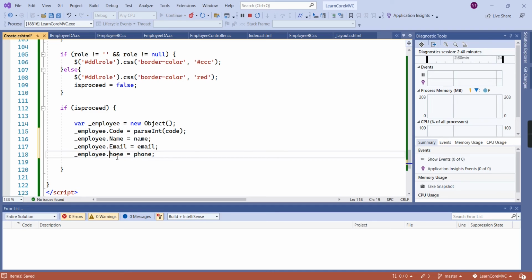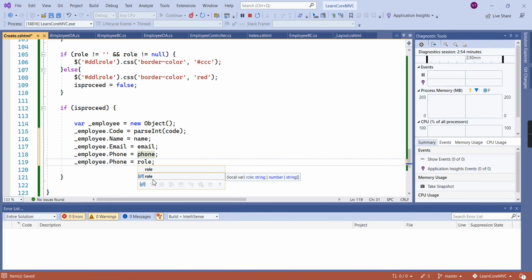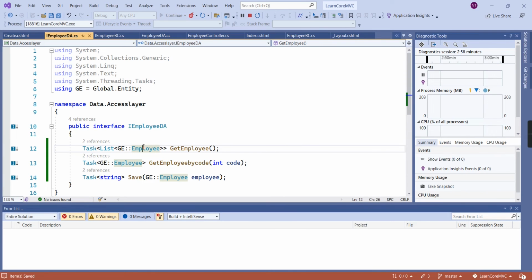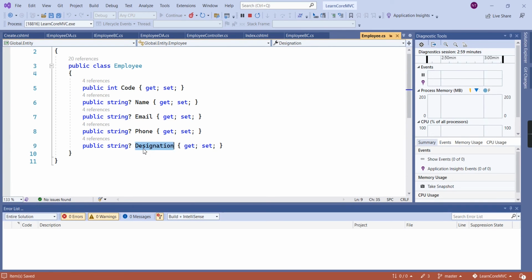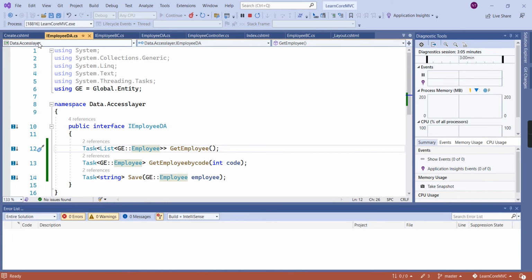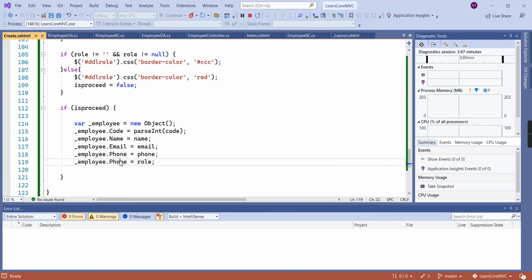Actually the first letter should be caps only. So in our entity model, I believe the database model is destination only. Yes. Okay, now our object is ready.